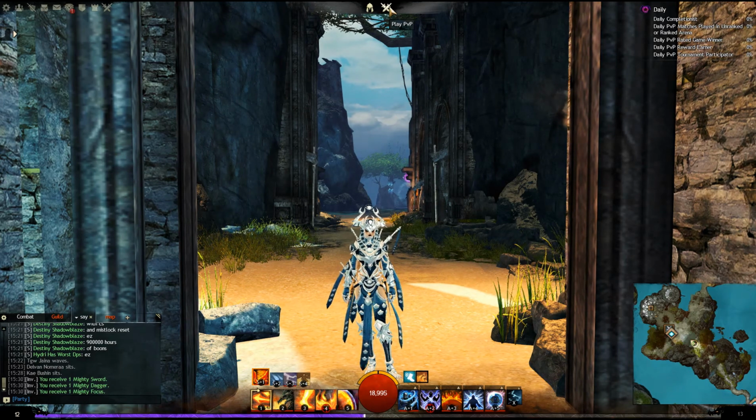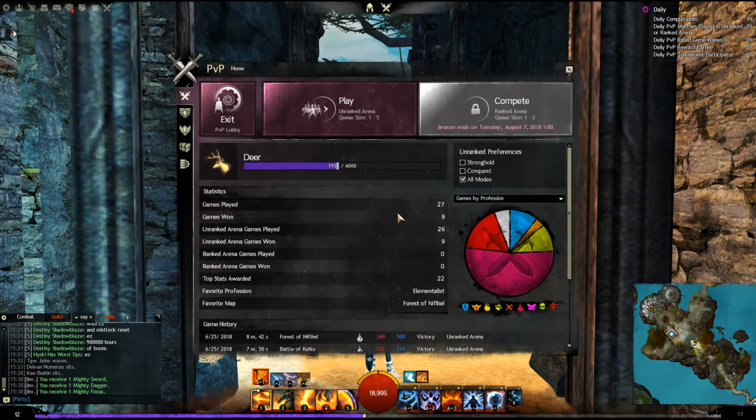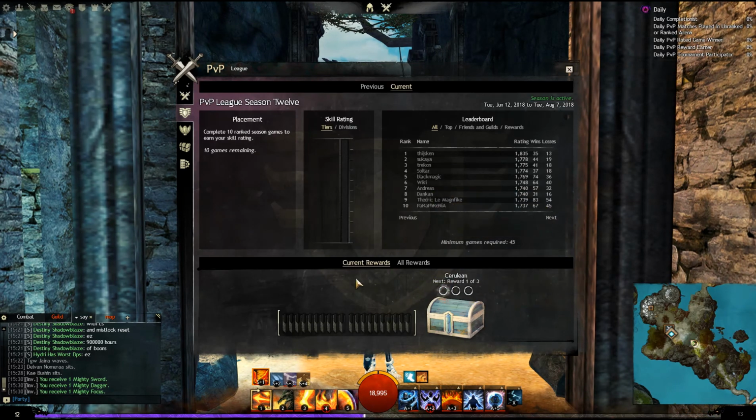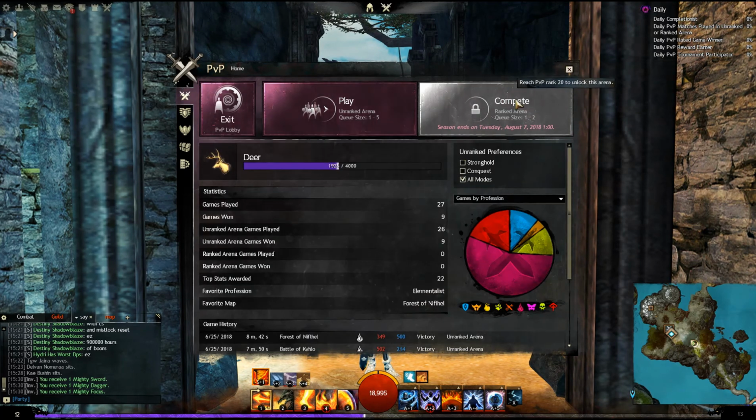Next up, you want to know how you actually fight a PvP match. What you do is you come to the PvP tab at the top and you click play right here, and that would queue you up. Alright, but bear in mind down here you've got leagues, and now leagues are unlocked. Complete 10 ranked season games to earn your skill rating. But you can only play ranked when you are level 20.